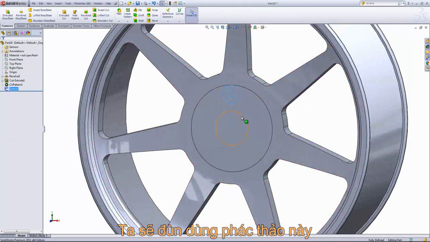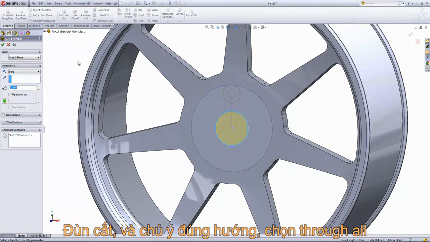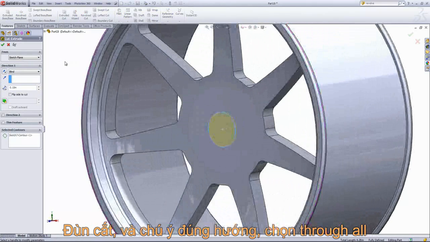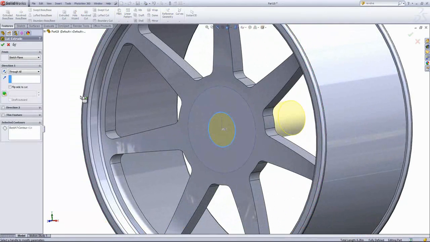And using that sketch we just created, we're going to create multiple cut extrusions. We're going to do that by using something called the Contour Select tool. You can access that by right-clicking, choosing the 2 arrows at the bottom, and choosing the Contour Select tool. The first contour we'll choose is this center circle. Then we'll choose Extruded Cut. Make sure it's in the right direction, and right click and choose Through All.